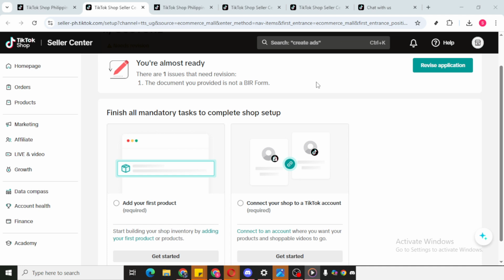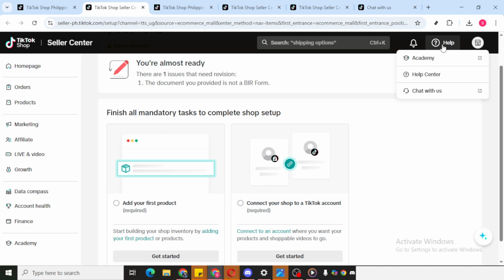Next, head to the Help Center. From your profile, open Settings and Privacy, then look for Support and tap Help Center. This is where TikTok centralizes guidance and live assistance. If you see relevant articles about TikTok shop rejections, you can skim them for context, but the core action here is to use the live support option.